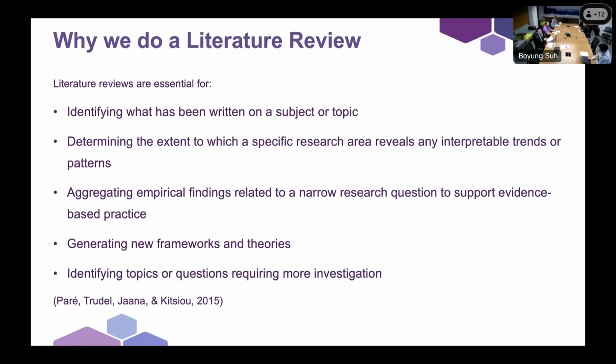So then let's think about why we do a literature review. Basically, we do the literature review to identify what we know about the topic. So that's the main goal of the literature review. Through identifying what has been studied on the topic, we can find if there is any meaningful trend or patterns in the literature. So we can generate some hypotheses from that kind of trends and patterns.